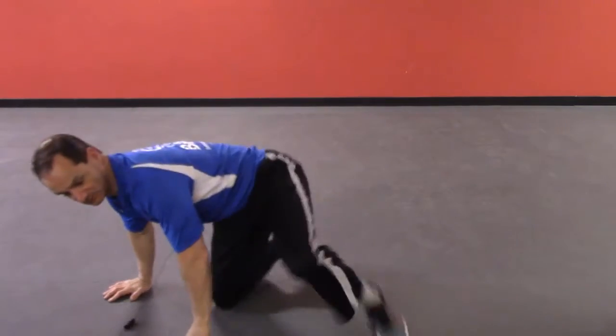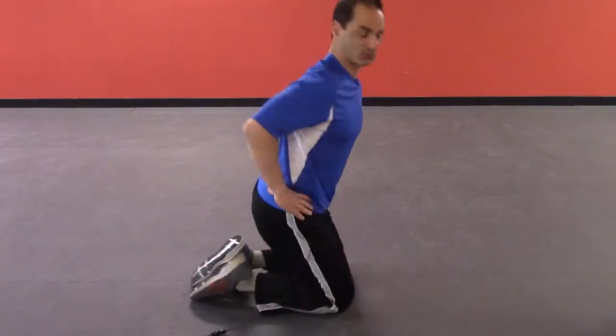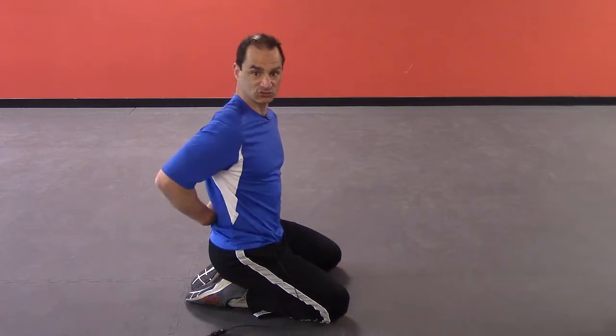So if you decided, hey, I have really flexible hips, then I would recommend starting with a neutral foot position. So you'd have your feet shoulder width apart, toes straight ahead, and then go into your squat position. And have someone that's trained watch your spine and see when you break that neutral position, because what's going to happen as you squat down is that your pelvis is going to roll back and you're going to flatten your back out. So that's putting stress on your spine.